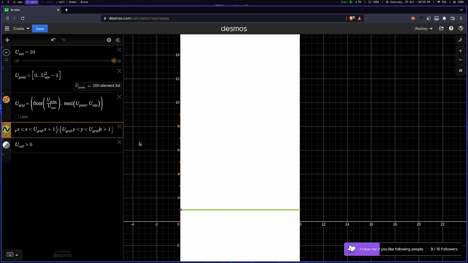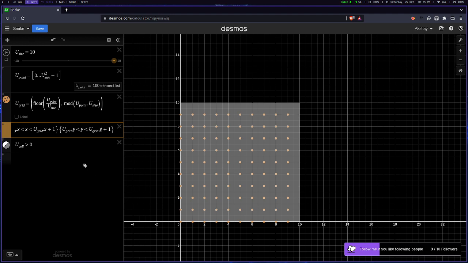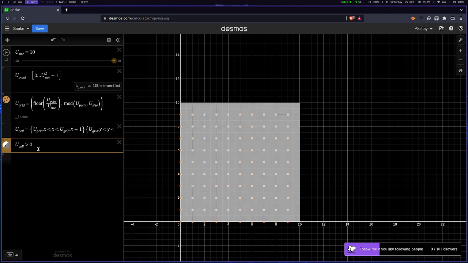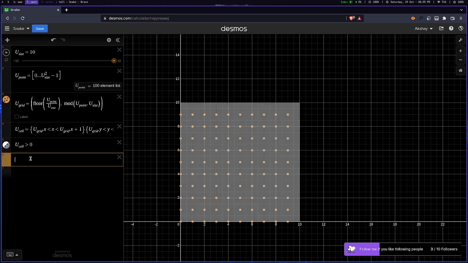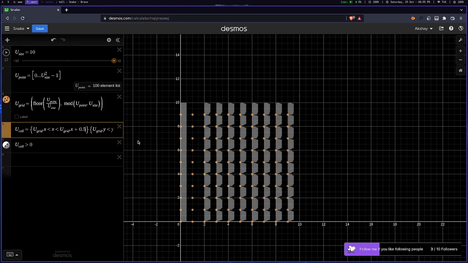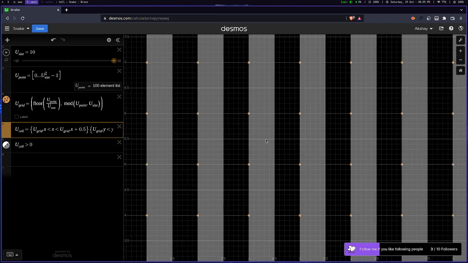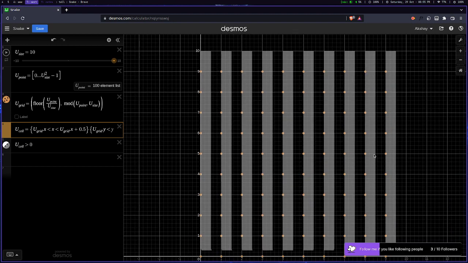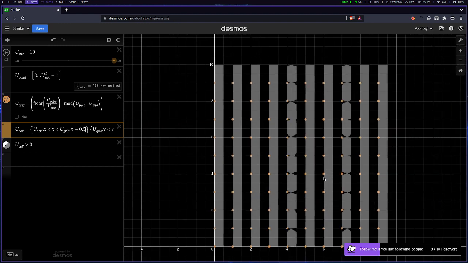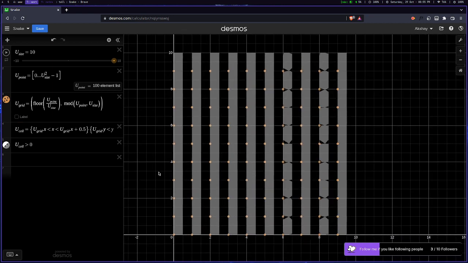Oh, we've got a white wall of death. There it is. I feel like that does something. Should I go minus? Nah, this is fine, because it's all greater than zero here. So we have a grid. Okay. I was not expecting that. I don't know how to confirm whether this works or not. Actually, can we just see 0.5? Yes, that draws half of every cell. Perfect. It's glitching out a bit because Desmos can weird out sometimes. It's fine, ignore it. So we've drawn a grid.